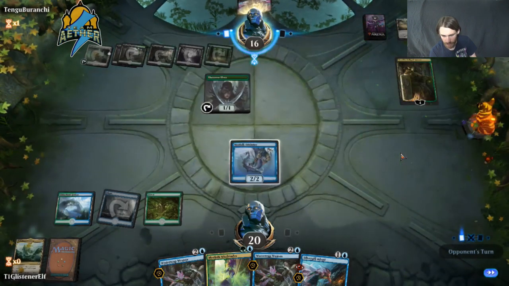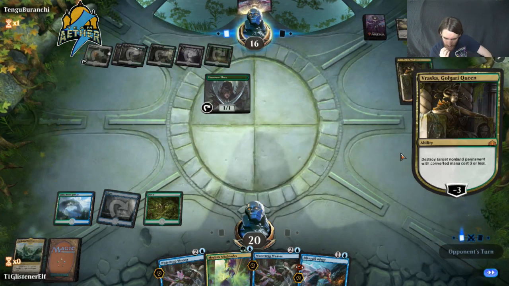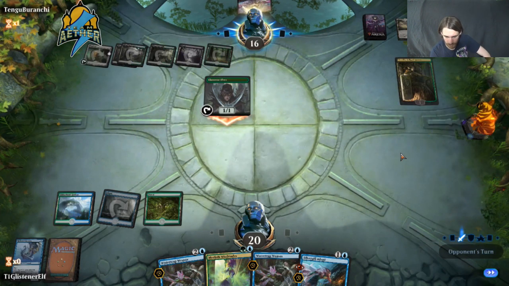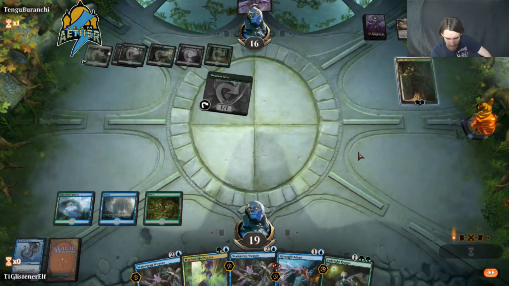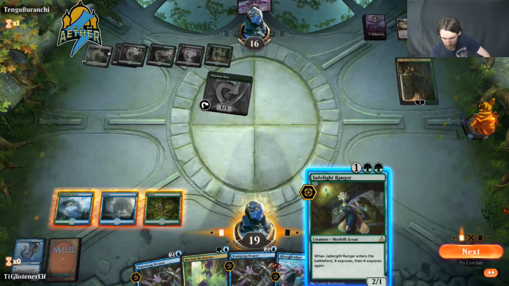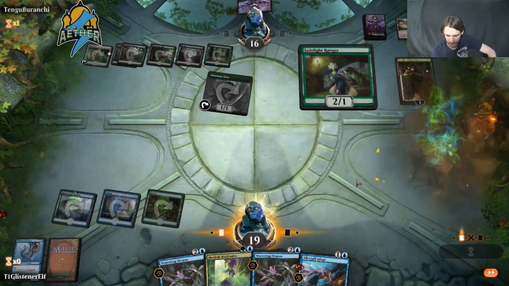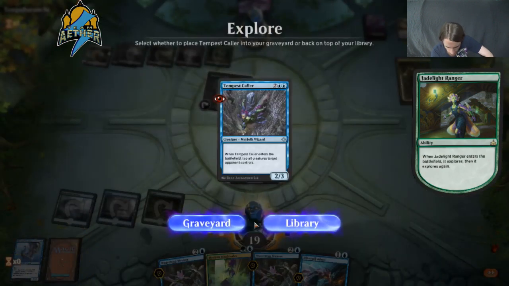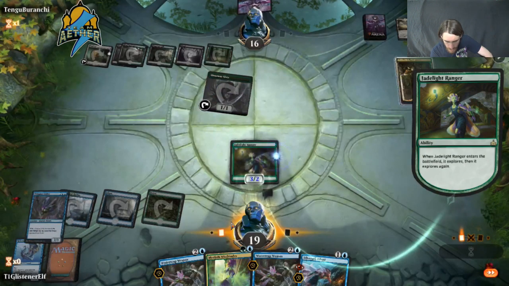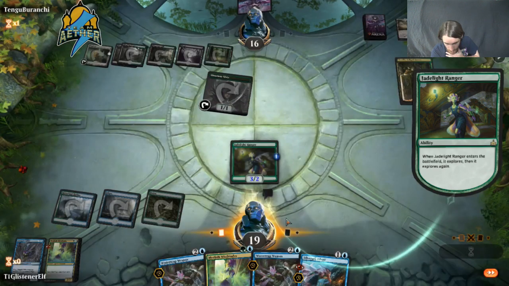Vraska, Golgari Queen. With that many lands, that's not good. That's also not good. Guess the good news is she can't do it again. Let's dig for some lands, folks. Let's dig for some lands. See if we can find a couple. There's a Tempest Caller, Graveyard, Draw Land. Oh, but I want to keep you so badly. I'm going to keep it.